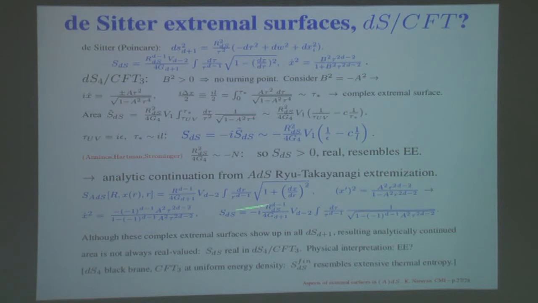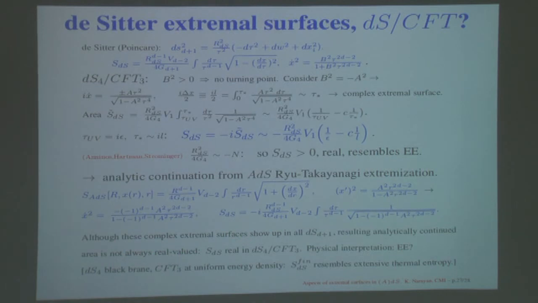So if one just started off from the AdS Ryu-Takayanagi area functionals and the extremization solutions, you get a whole bunch of phases. These things are actually i squared, so you get various powers of i and so on. And this whole thing filters through like that. You always get real surfaces like that. For example, if D is even, this conspires to give a plus sign, which is the same as the real surface that we saw. But in dS4/CFT3, for example, you get complex surfaces, and in general you get complex surfaces. The resulting area integral is also in general complex valued after analytic continuation. But in dS4/CFT3, the various i's just conspire in the right way to give something real.